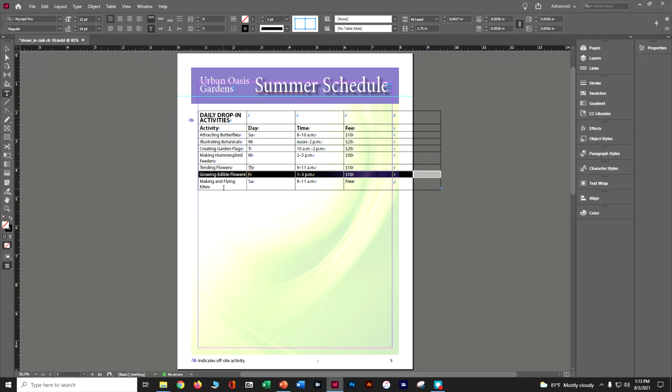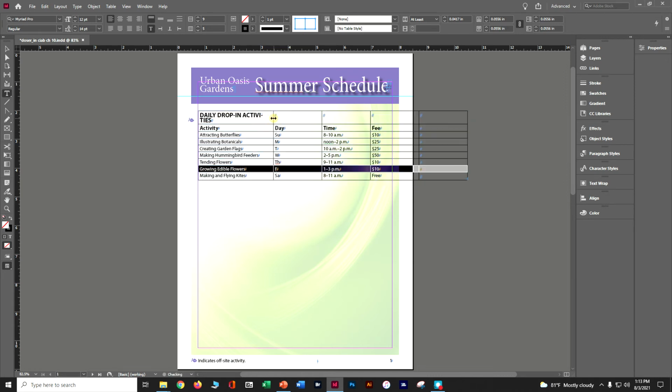So now let's use our type tool to adjust our column widths, some of our heights. So if you're here, you can see that you can, kind of like you would in Word, slide these columns to be different widths. So for this drop-in activities column, let's make sure it is 3.5 inches wide. So I'm going to go here to 3.5. And you can see that it's popping up that measurement.